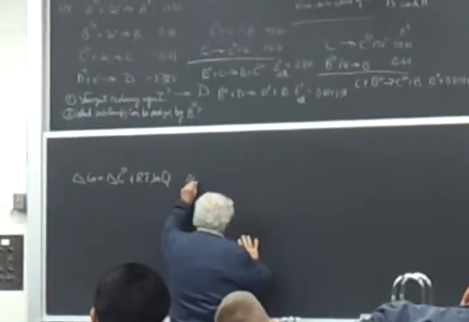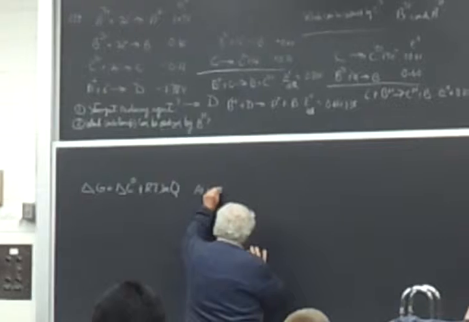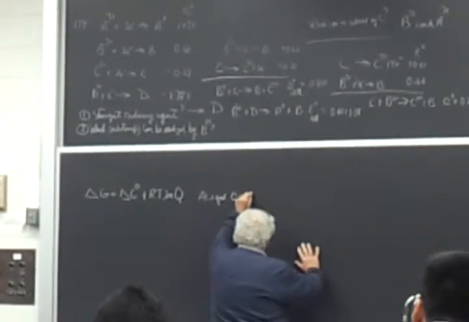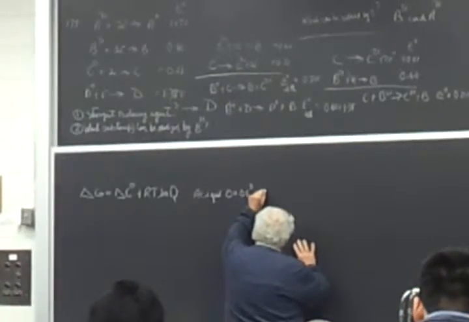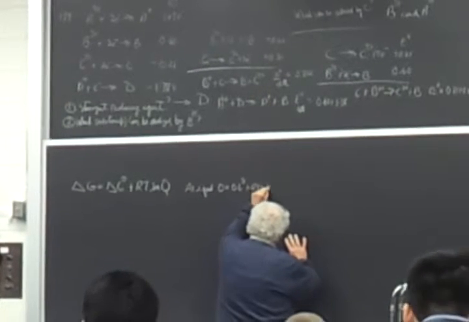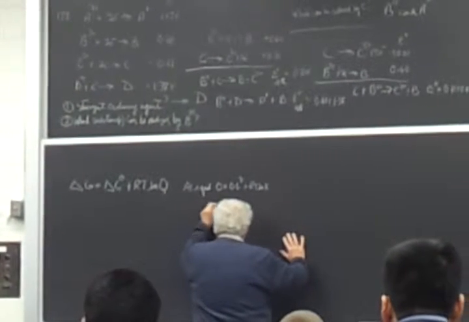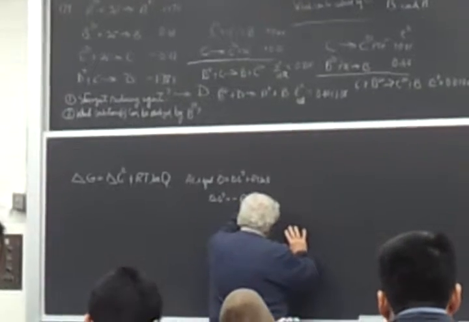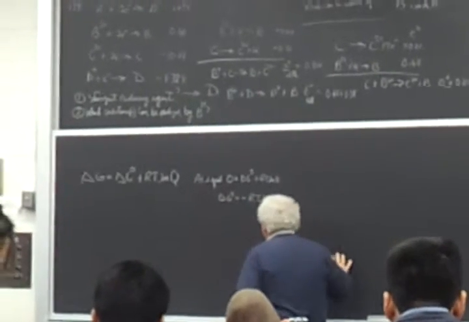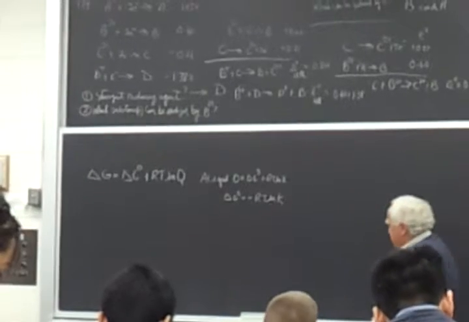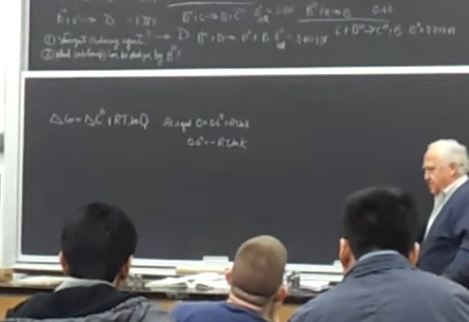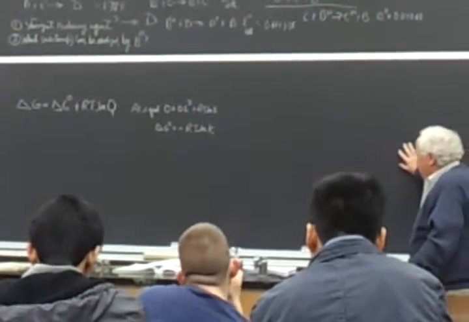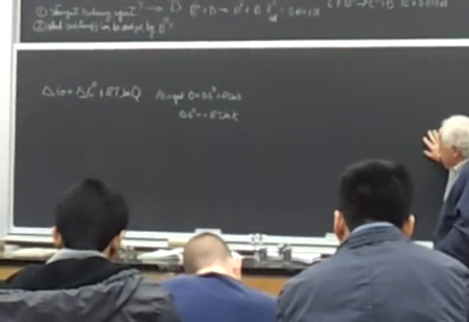So at equilibrium, we had 0 equals delta G0 plus RT ln Q, where Q is K. And so we ended up with another important equation, delta G0 is equal to minus RT ln K. From the standard delta G values of the reaction, we can calculate the equilibrium constant. You don't even have to go in the lab and measure it.